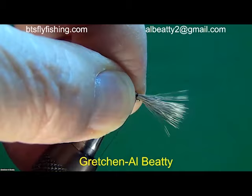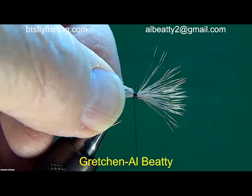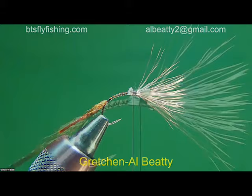I'm using some really tight wraps as I work my way back. And you can see that's got some really tight wraps in there. Now I want you to notice a problem that I'm going to have to deal with. Okay, I just cut all that off. And you see that stub there? Let me again come in close, take a close look at that.